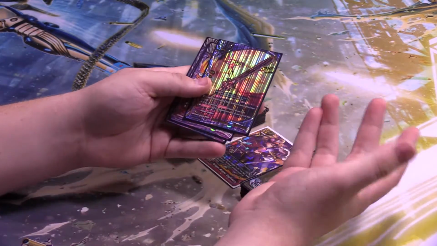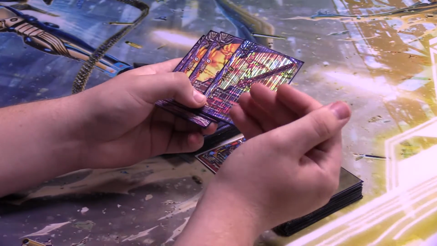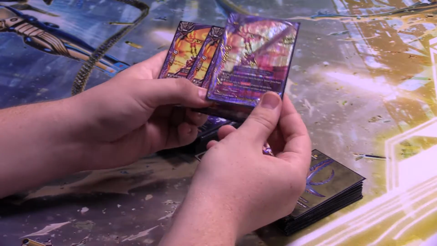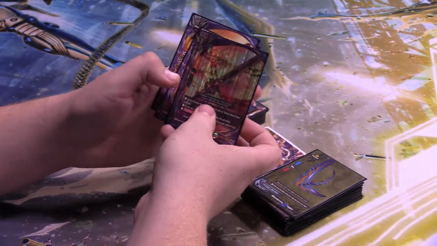Next is my favorite card in the entire deck. Definitely my favorite. Not necessarily the best, but it's up there. Demonic Demise Sword, Aqulta Gwaneff. 4 copies, 1 secret, very nice looking, and 3 of the reprint.